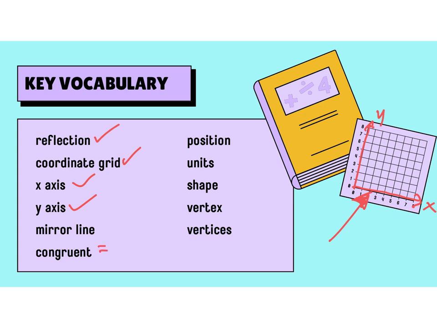Congruent is simply another word for them being equal, and it is an equal sign with a little squiggle on top. So we'll start talking about that. The word vertex should be familiar to you. So we're talking about if we have a shape, we've got these a vertex, or vertices would be the plural. Shape, I think you know. Units and position in space.